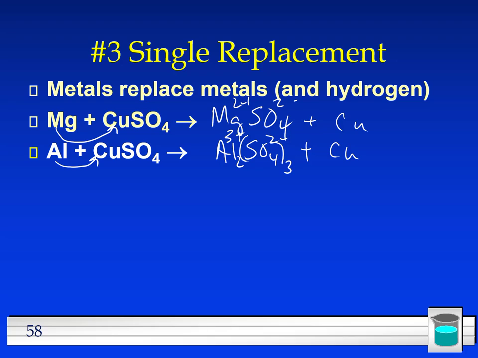Somebody mentioned it earlier last week, but we can talk about it here. Notice how SO4 didn't change from one side to the other? So does it make sense to count it separately as S's and 4 O's? As long as the polyatomic ion stays together, you can count it as a unit, which will save you some counting. So 1 Al, 2 Als. I'm going to put 2 in front of aluminum. 1 Cu, 1 Cu, that's okay. 3 SO4s. Oh, I got to put a 3 in front of CuSO4. That gives me 3 Cus, so I put a 3 there. And then we're fixed, counting S's and O's together as SO4s.